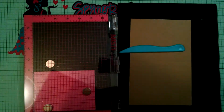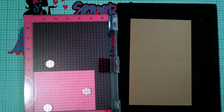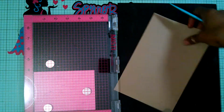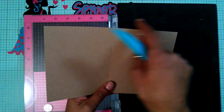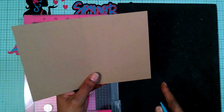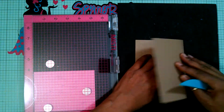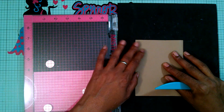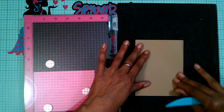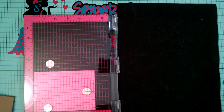So let's get started. My card is going to be an A2 size card. So I have this craft cardstock, which is 8.5 by 5.5, and I'm going to score it at 4.25. So I already scored it. And now I'm just going to fold it, crease it, and we're going to start on the inside of the card.